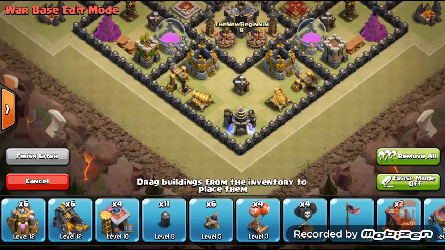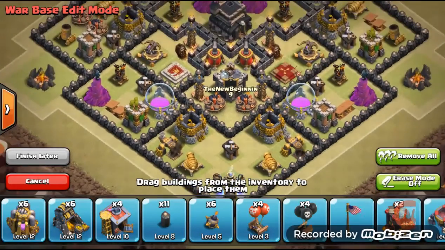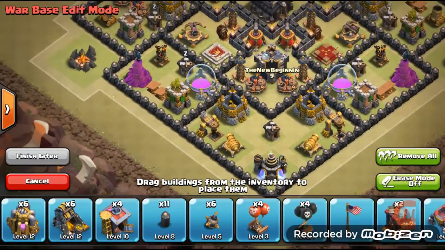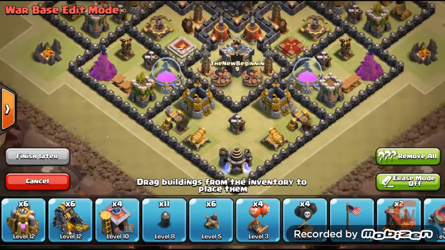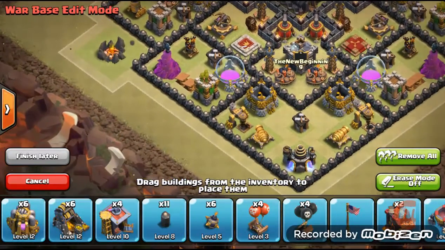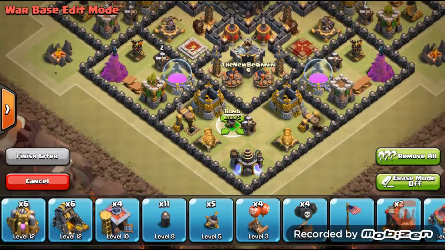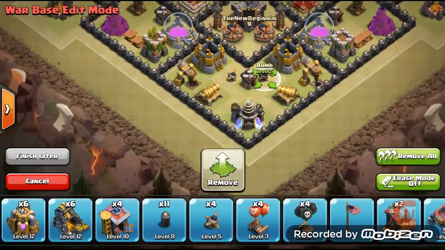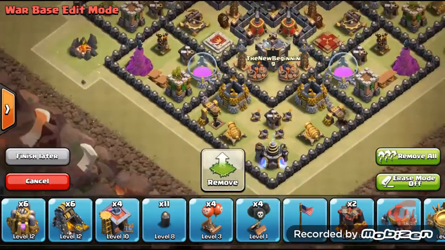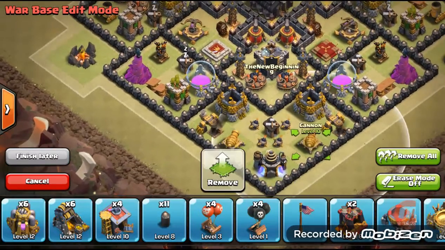And then right here I found out, yay, I figured it out. Put the labyrinth in them little builder's hut down there, and it works. So next is the little bombs. Put some big bombs, I'm sorry, next to the wizard tower.